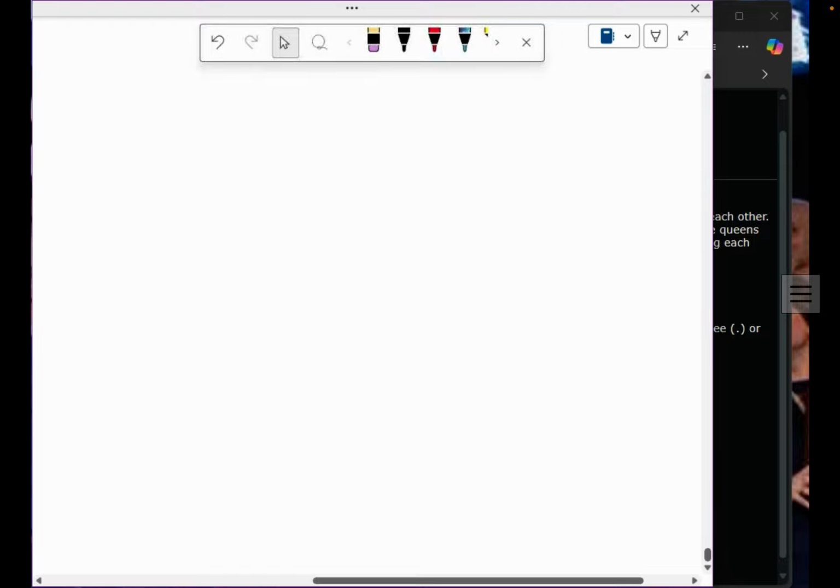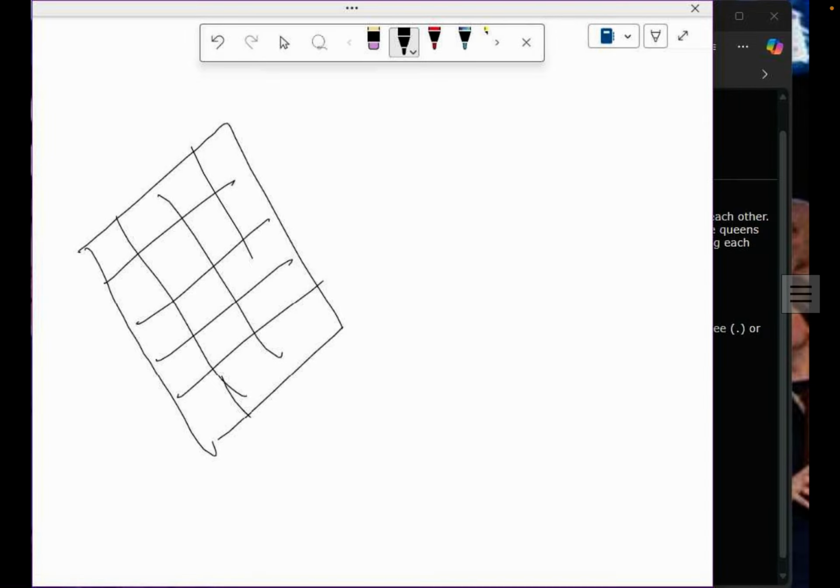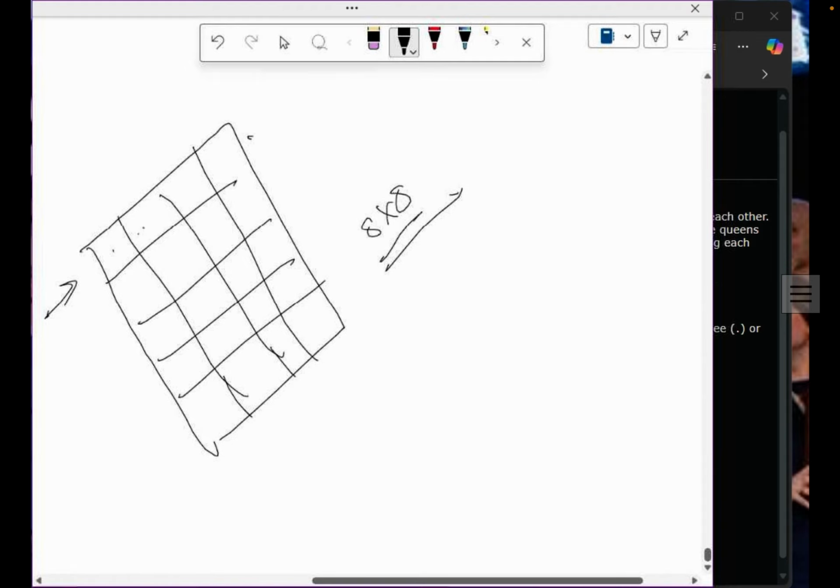What I have implemented is a square board, 8 cross 8 basically. For every row, I check every possible block in the row to see if it is possible or not.